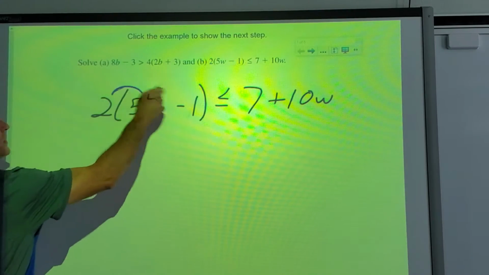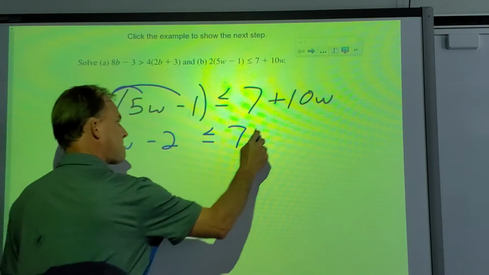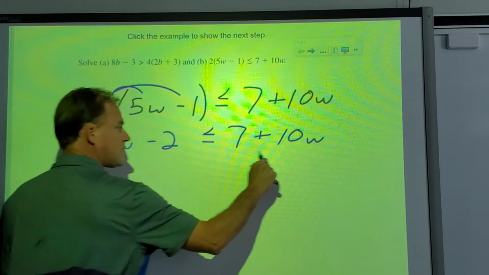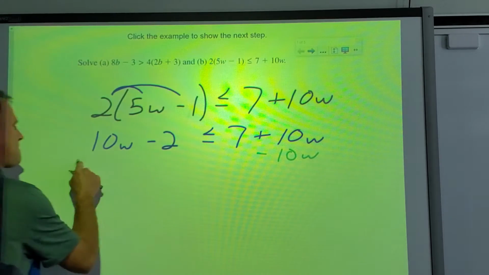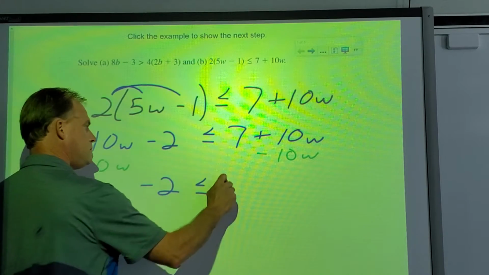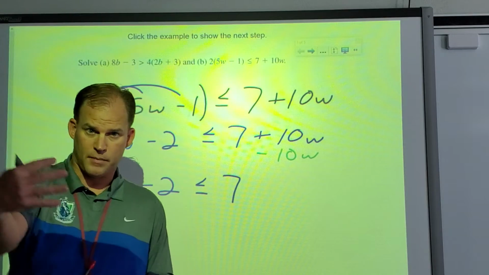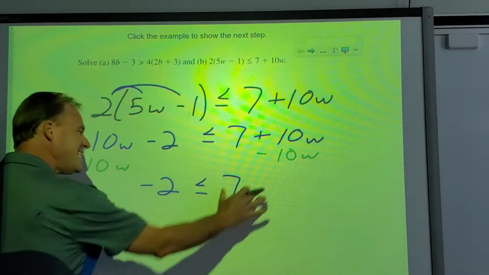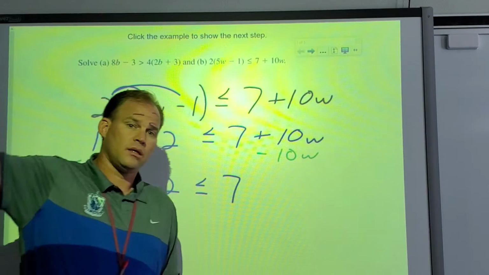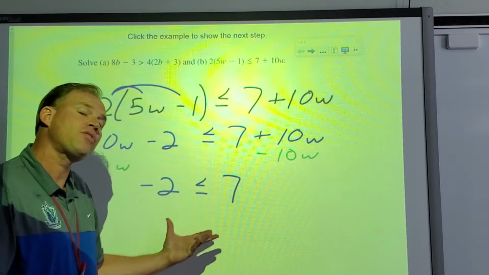Again, parentheses tell me to distribute. Get the variables on the same side. Variables have dropped out. I'm in this situation. Is this a true statement? Now, last chapter, they were different numbers. It was automatically, no, it's not a true statement. But here you have to think a little bit.